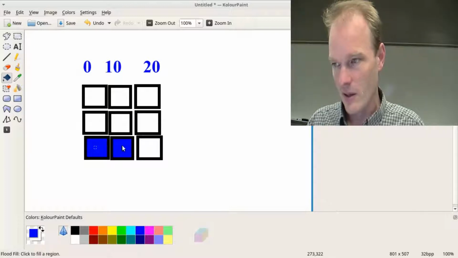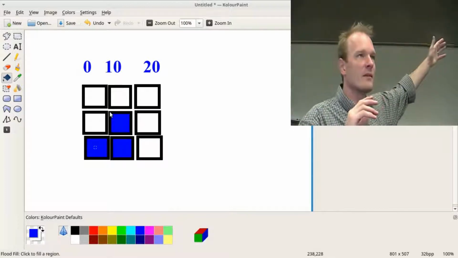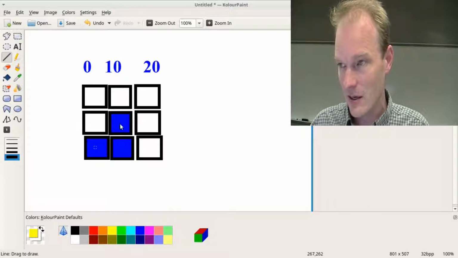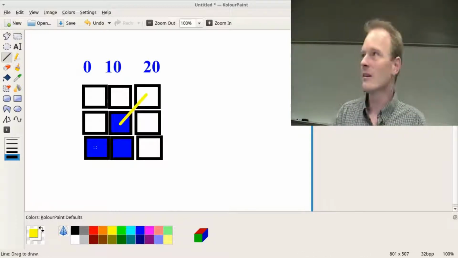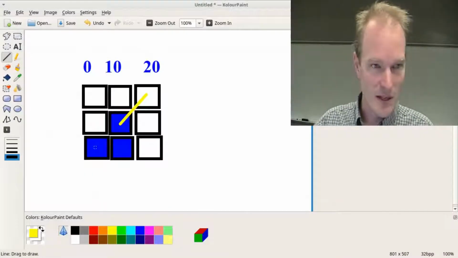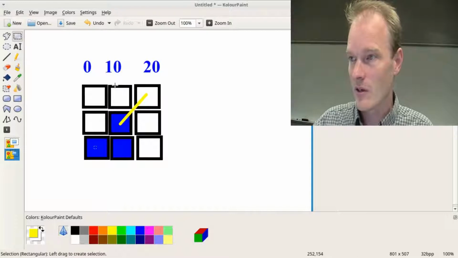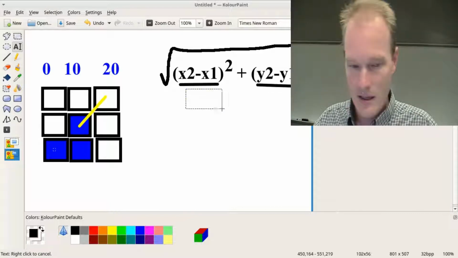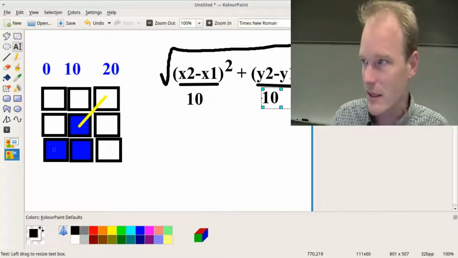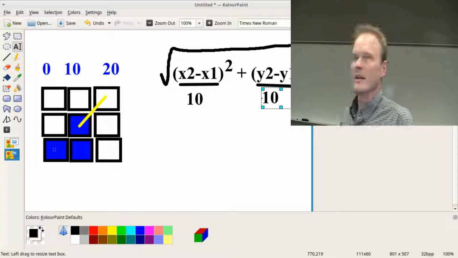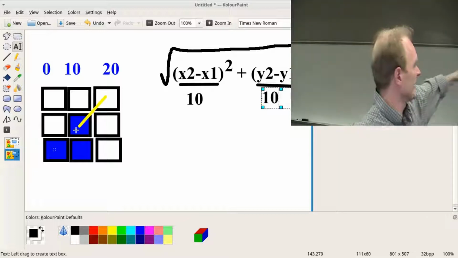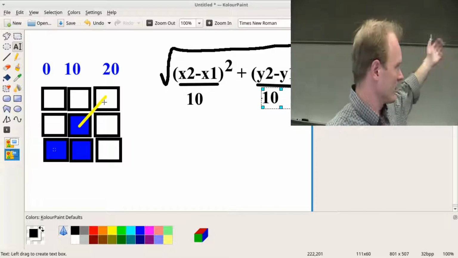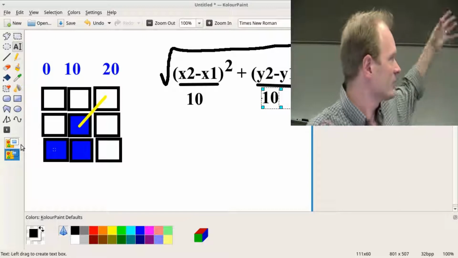However, if you say that the cost of starting here and going there and then going there is 2, or 2 units times the cost of walking on that terrain, and then you add to that a distance here of square root of 2 times 10, do you see what's going on? You're putting too much emphasis on the heuristic. Now, can you just take this value and divide it by 10? What we really need to do is take these differences and divide those by 10. And now what we've done is we've actually computed a distance in the new domain, right? Because now this yellow line will be counted as exactly square root of 2. If you calculate the distance that way and then multiply that by the lowest cost square, then you've got the correct heuristic, and this will add up to doing the right thing.